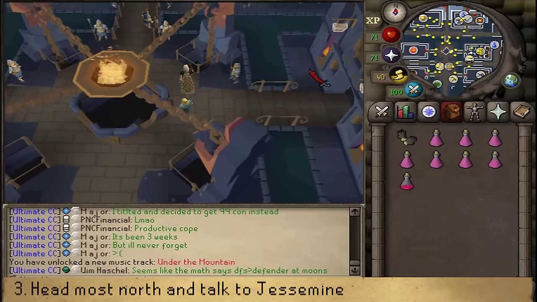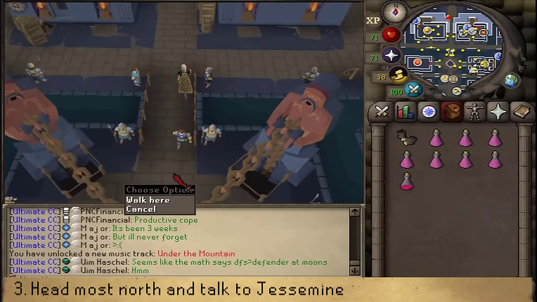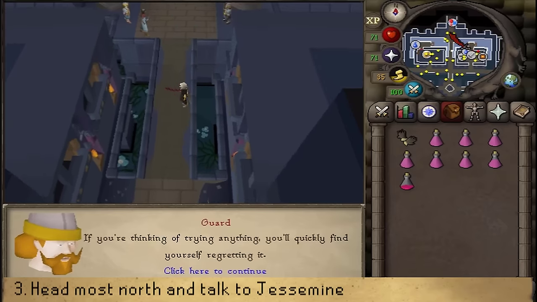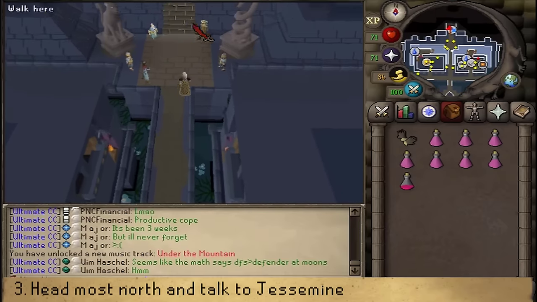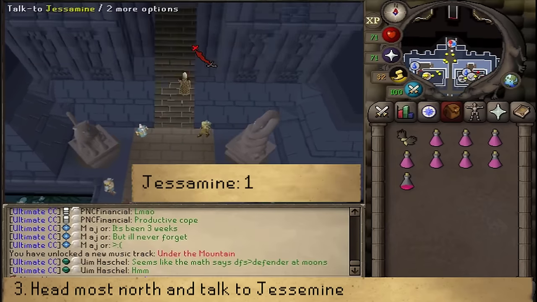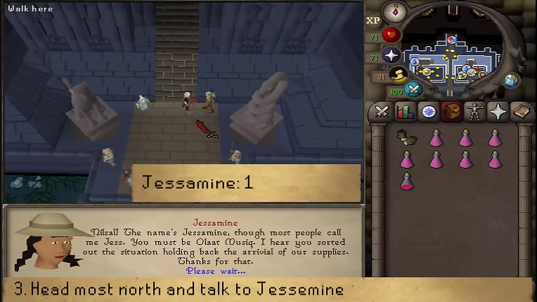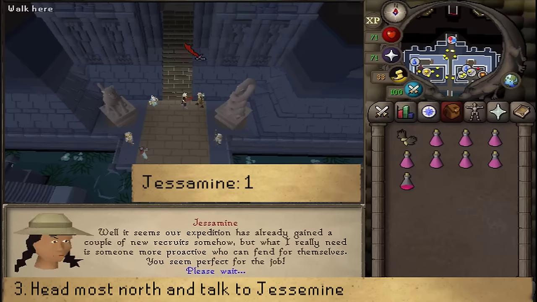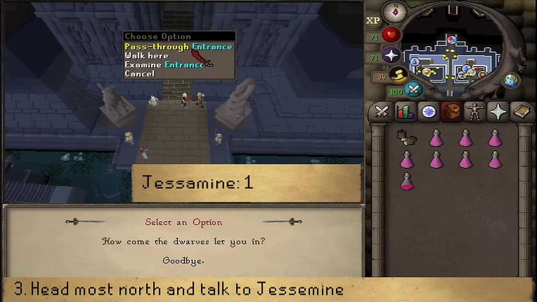Alright, north of the hanging brazier looking thing, next to the bank, there we'll find a dungeon sign, as well as Atala and Jessamine. Let's talk to Jessamine and select option 1. After we've selected option 1, we now have access to the entrance, just a bit north. Enter.